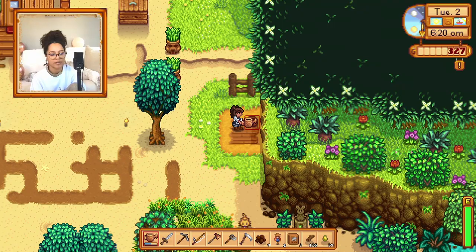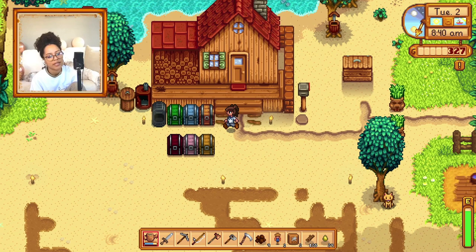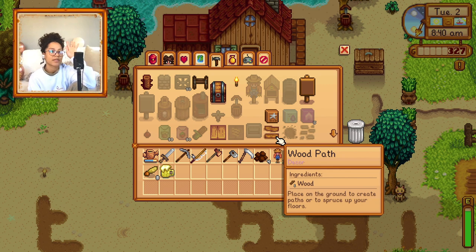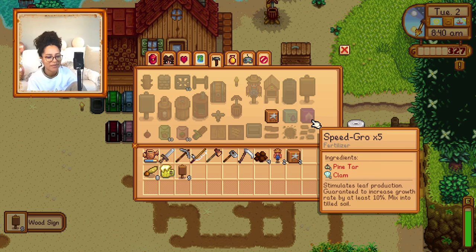Okay, we only have $300. Oh, I have a lot of wood now. Okay. Because this would be cute. But it wouldn't be cute everywhere, you know? I'll have to look up some inspo, like I said. Oh, there's only 25 wood. Okay, let's do 1, 2, 3, 4. Oh, and that's all my wood.